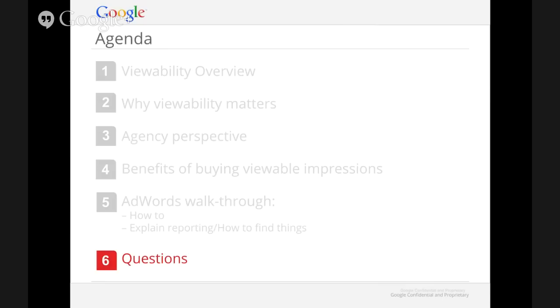The next question is, is there any disadvantage to using this new bidding system compared to the old way? I think the old way being referenced as CPM is legacy CPM bidding. And the answer is no, there's no disadvantage to this. Imagine it as CPM optimized for views where you only pay for views. I think the best recommendation I can have is try it out for yourself and see what kind of impact it has on your metrics, and then you can see how much better it is.